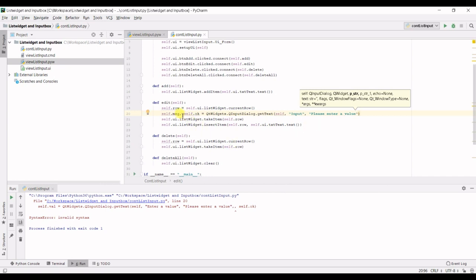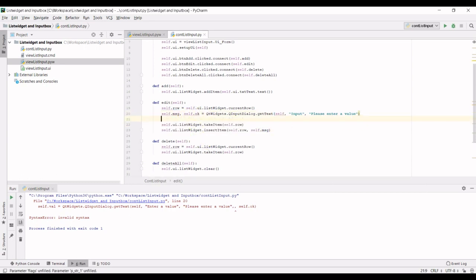Alright, this value that we receive, we want to save that and insert that here instead of the text box. So we're going to place the message. Another thing we might want to do is to check whether or not the user clicked OK. So we have that variable, so let's use it.